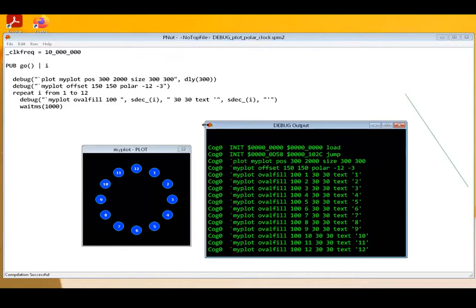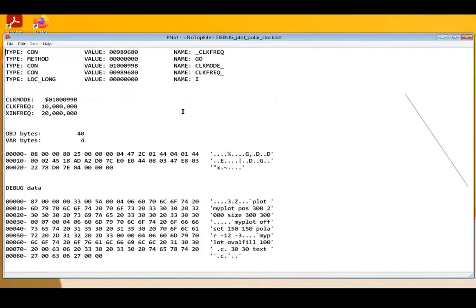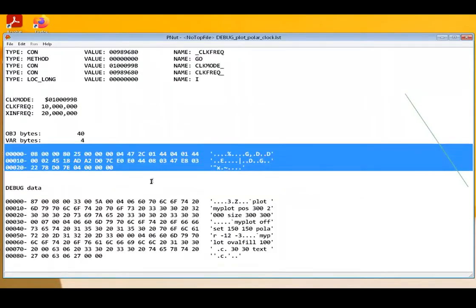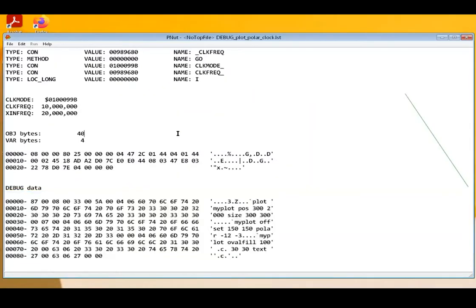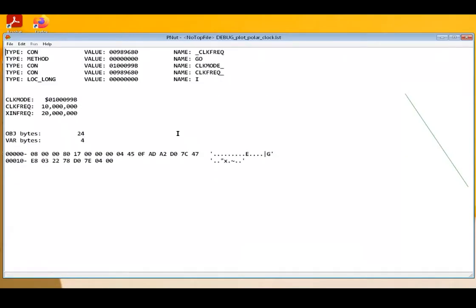There. And see the code for this, if we look at it with the debug, you can see that the first section here is the actual byte codes that the interpreter executes. And then this is the debug data that got squirreled away. This is all that special textual stuff. You just got pointers to each of those in the code. And then if we look at what you compiled without debug, this would be the whole program.